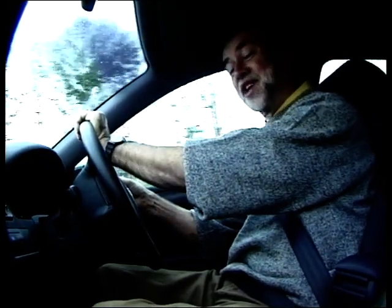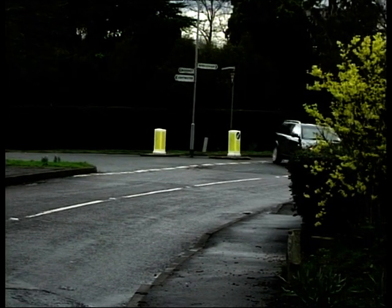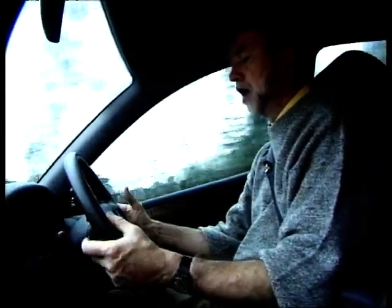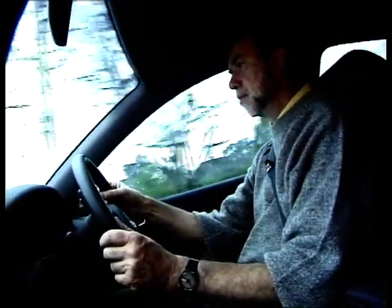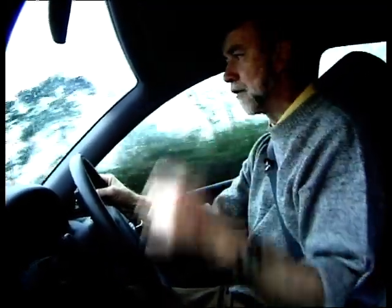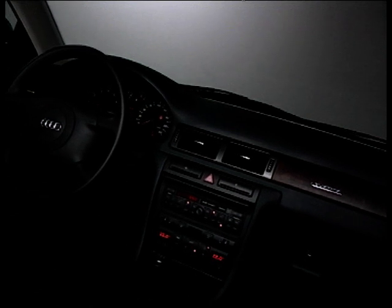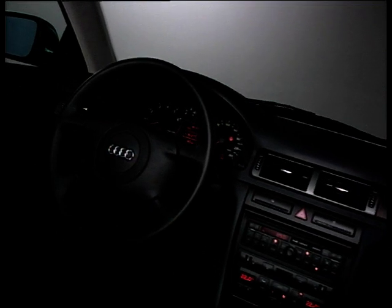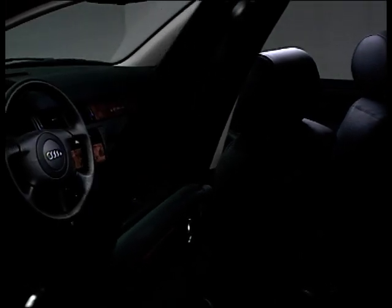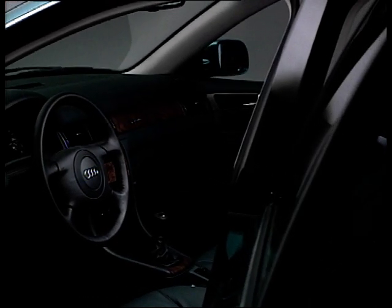Sophisticated in-car entertainment as standard, but I'm very disappointed to find that there's no controls for the radio up here on the steering wheel. My pet fear is always looking down to fumble with the radio and look up just in time to have ERF engraved on your forehead. Nicely laid out instrument panel and great big dials for speedo and rev counter. That's useful as the driving population gets over the age of 50 and their close-up eyesight starts to fail. Germans have always gone for uniformly black interiors, and research said it made people feel depressed after a while.